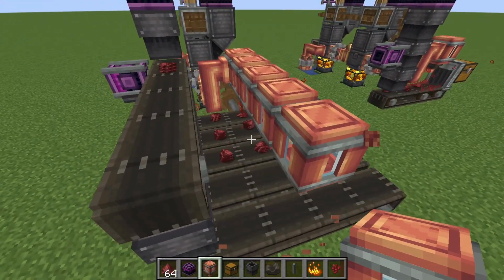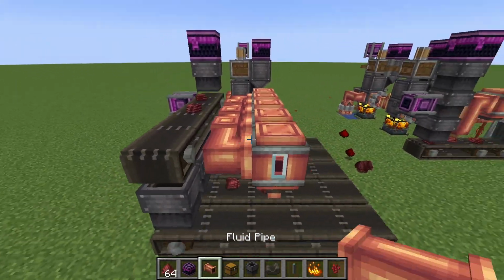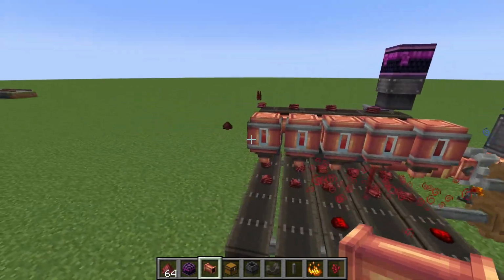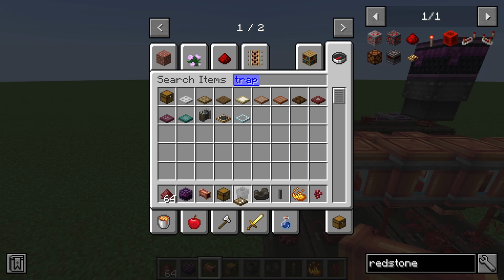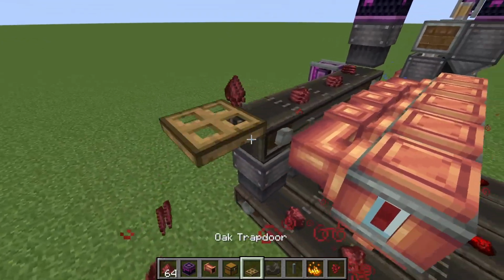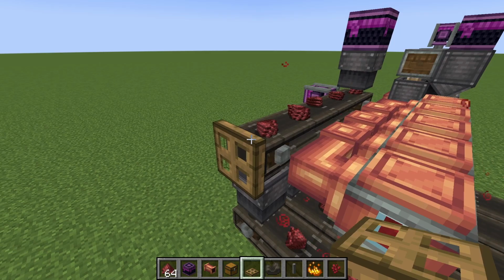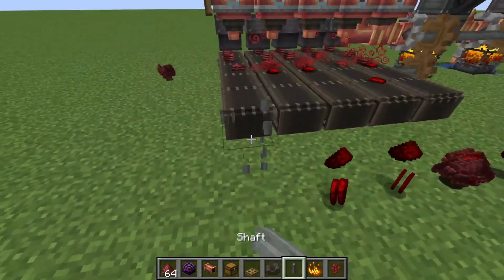Once we have the spouts in, they're gonna stop underneath it. We're gonna run this pipe all the way over to the spouts, and that's going to start producing redstone throughout all these. I've never actually tested it beyond 5. You know what? One more thing. I know this is getting long here, but put a trapdoor here. That'll stop that from going down there. Then we're just going to do a belt at the end.